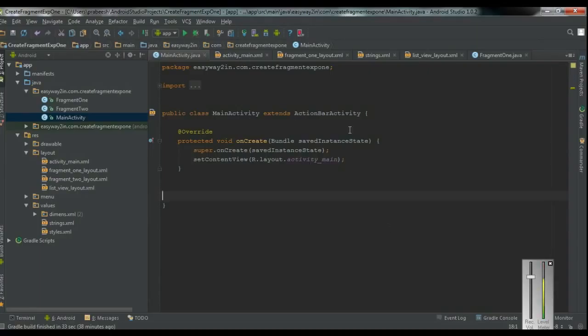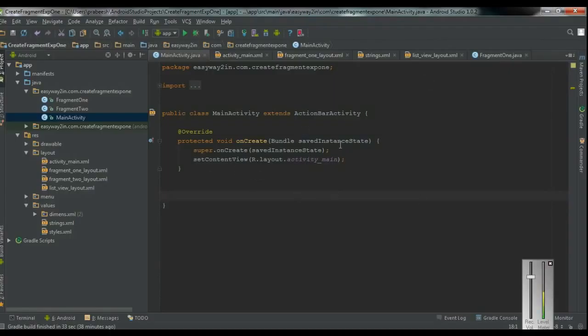It is okay because the action bar activity is the subclass of fragment activity, and here I use the v7 support library. So you can use an action bar activity. If you're using action bar activity, you will get support for action bar and fragments. Okay, and if you're using the v4 library, you can use the fragment activity. And if your application supports Android version 3.0 and above, you can use activity instead of action bar activity or fragment activity. So here I use the v7 support library, so I use the action bar activity.